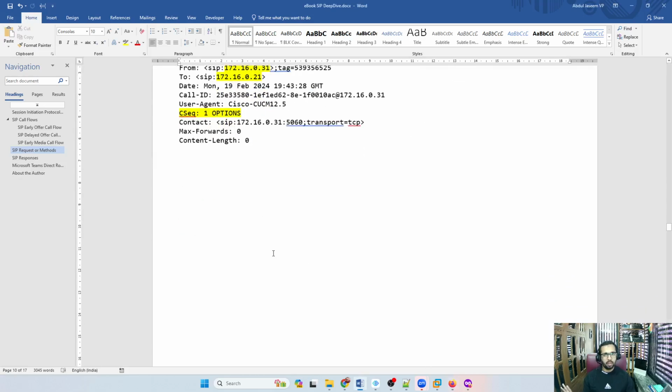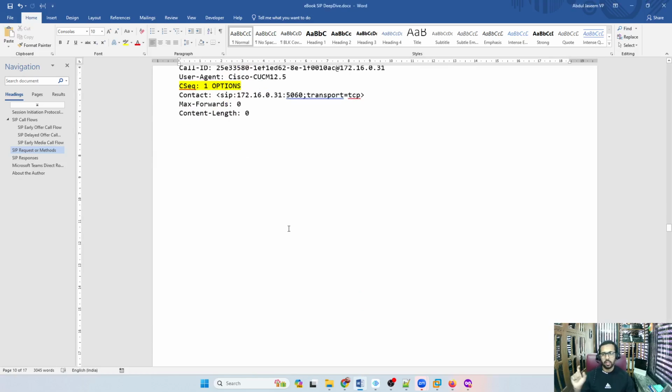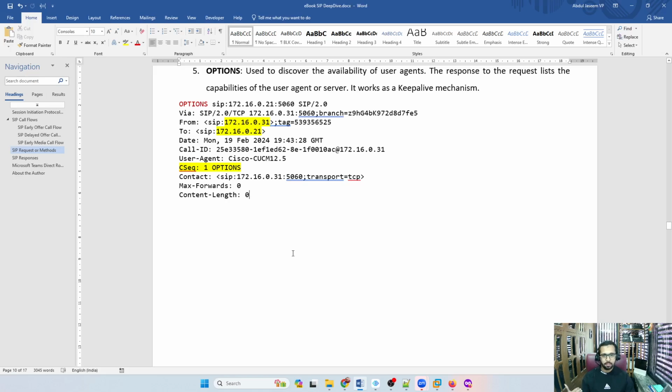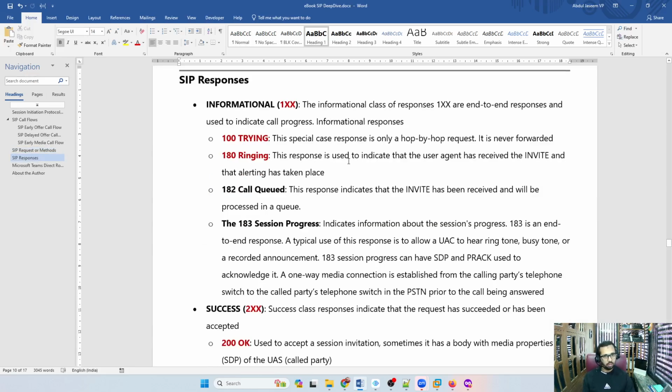Those are the pretty common request messages. When I send an English word like INVITE or BYE, all those things are categorized as SIP requests. Now let's consider the responses, like 100 Trying, 200 OK, all those things. There are a lot of messages in the responses. We don't need to study all of them, but at least we need to understand. The first series is called the 1xx series, which is informational.